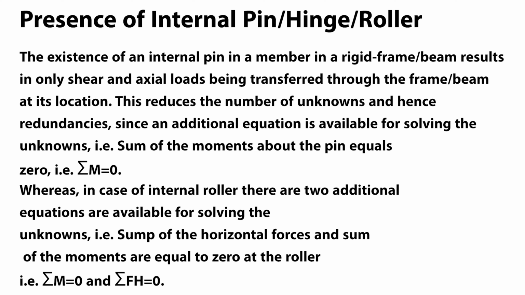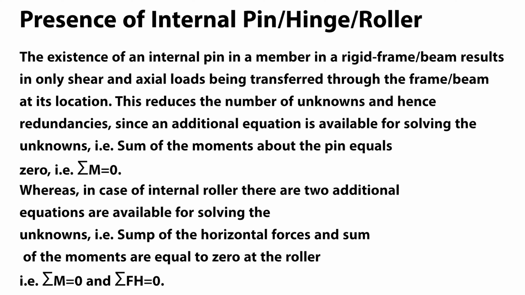Whereas in the case of an internal roller, two additional equations are available for solving the unknowns. The sum of the horizontal forces and the sum of moments are equal to 0 at the roller. Summation M is equal to 0 and summation FH, horizontal, is equal to 0. So due to the internal pin there will be one additional equation to solve the unknowns of that frame, and due to the presence of an internal roller there will be two additional equations to solve the unknowns of that structure.